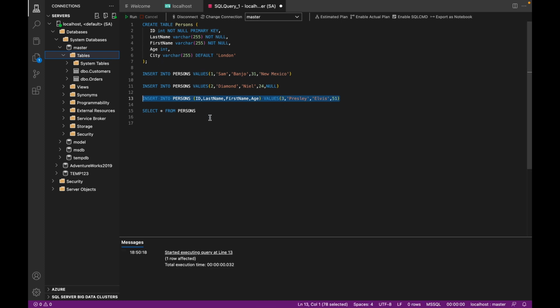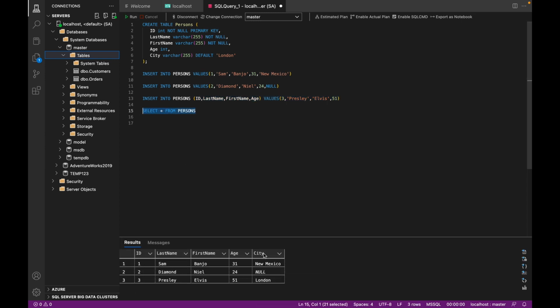And when we run this now, what we get is a default value in the place of city. Since no value has been explicitly specified, we get the default value which we've mentioned earlier above here. Unlike when we've explicitly specified the null value, the null value when it has been explicitly specified overrides the default value. But when no value is specified at all, then the default value comes into play and is written with that row of data. So that was a bit about the default constraint in SQL Server.